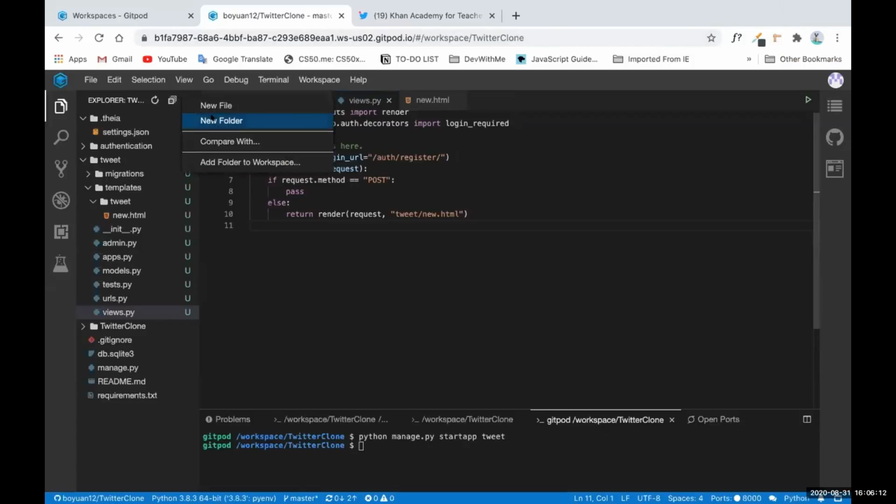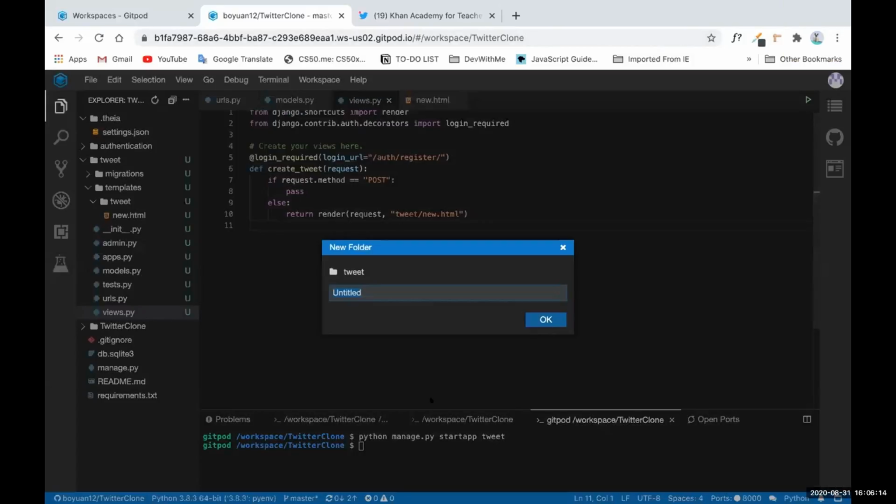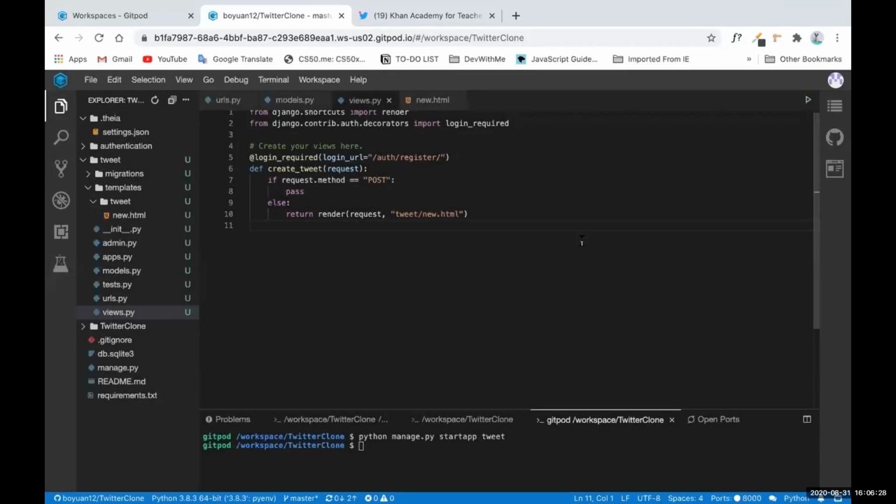Just create a new folder under tweets, and in here you'll just say something like templates/tweet. Then under that tweet, create new.html. And then in it should be something like this, the file structure as well.